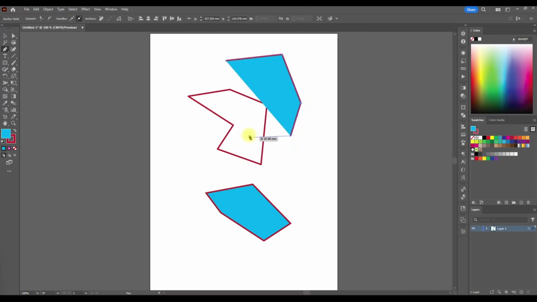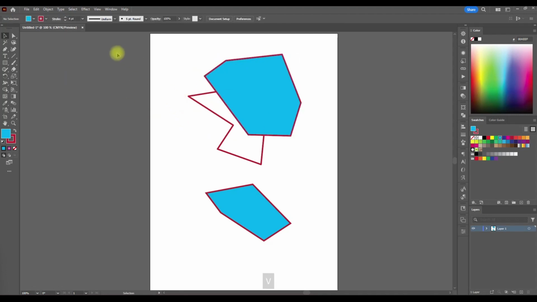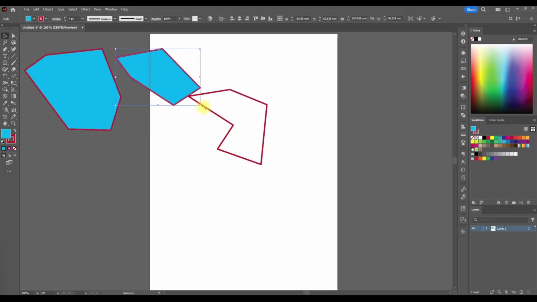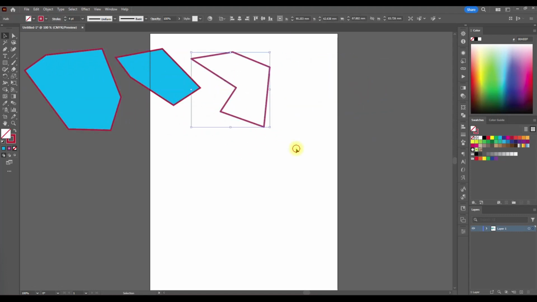See, if you enable the fill, then it will show something like this. Okay, so we're not going to do that. We're not going to enable the fill just yet. We're just going to work with lines for now, right? So let's just move this here, and then let's look at how the lines are produced using the pen tool.